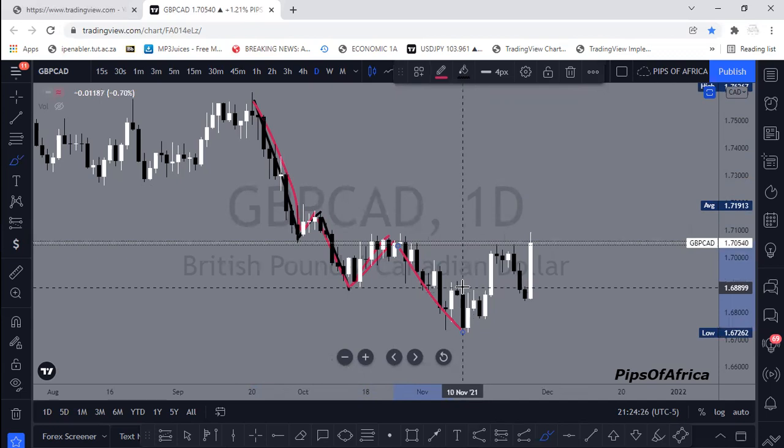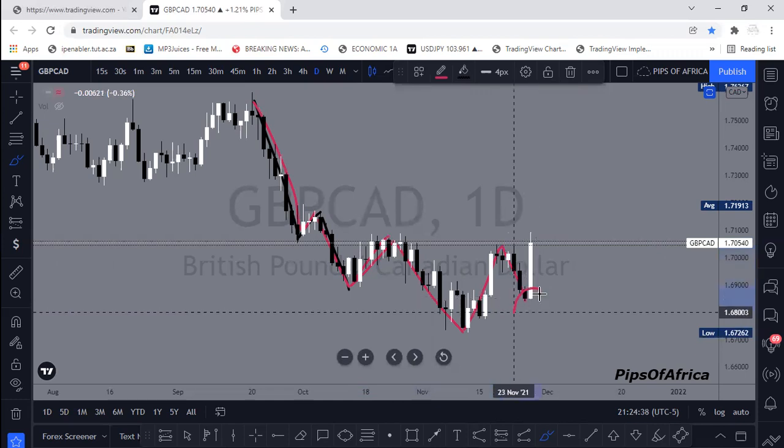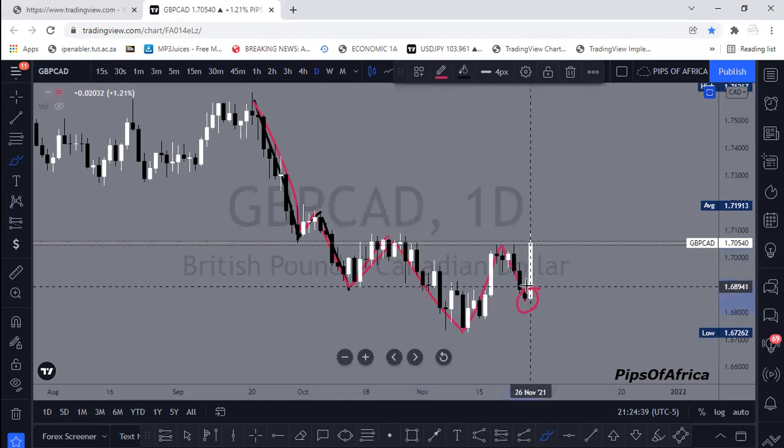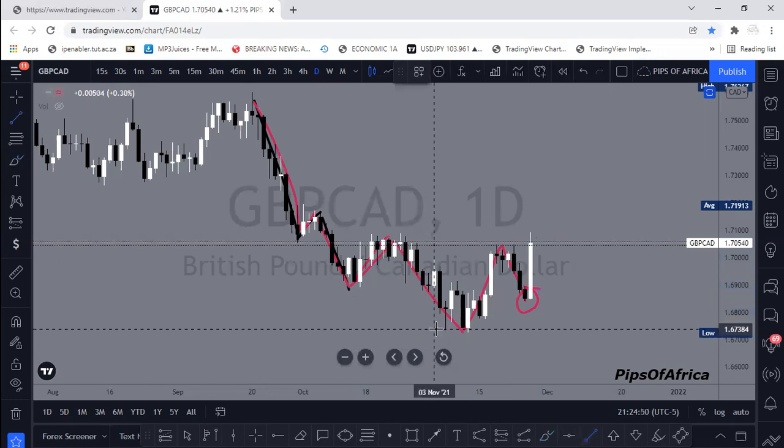Remember, the market is now changing the structure. As you can see, the market went up like this, and it came back to the downside. Why did the market come back to this area here? I'm going to give you the answer. If you check here, traders, this was not the final lower low. This move right here was the final lower low.